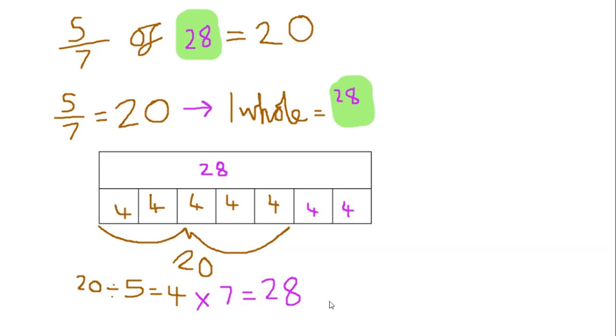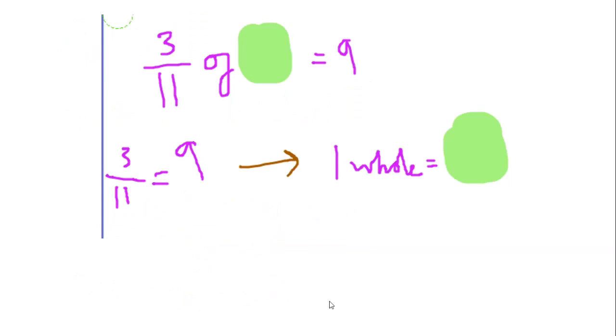Okay, so I'm reversing all the steps that we did earlier. And the bar model is a great way to visualise it, so I'd advise you to draw bar models as well. I think we've got 1 more to practice together, and then you've got 3 to practice yourself, and then tomorrow we will do a little bit more practice, and then as I said, we'll do some reasoning problems and some word problems. Okay, here's the question. 3/11 of something equals 9. So if 3/11 are worth 9, what's 1 whole worth?